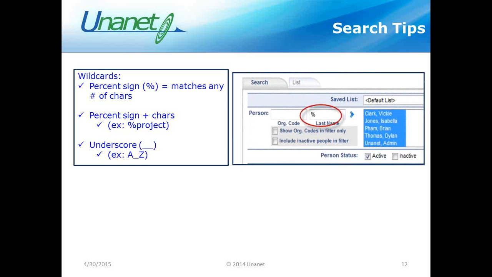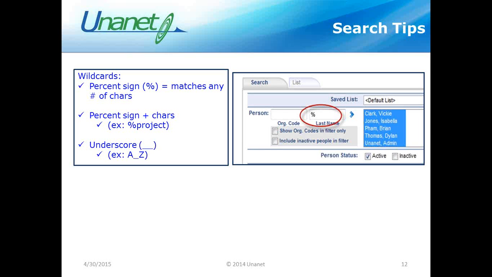The % sign plus some characters allows you to do a search on any of those values starting with those letters. Now, there's also a way to do the underscore, as you can see here, with A_Z, with anything starting with an A, with the middle letter being anything at all, and then the third letter being Z. So you can take advantage of the underscores as well.